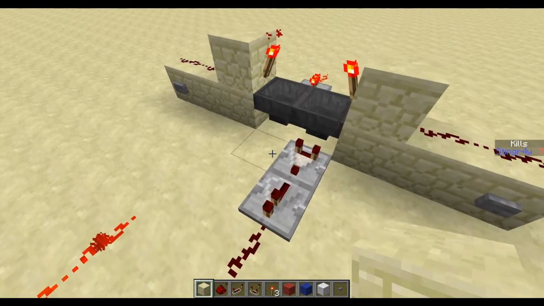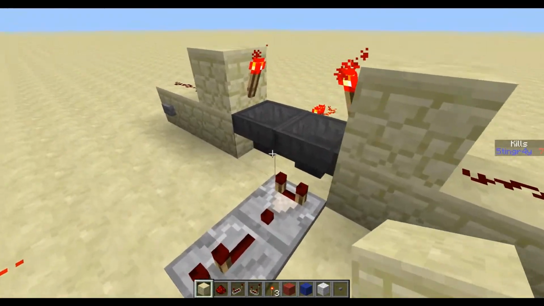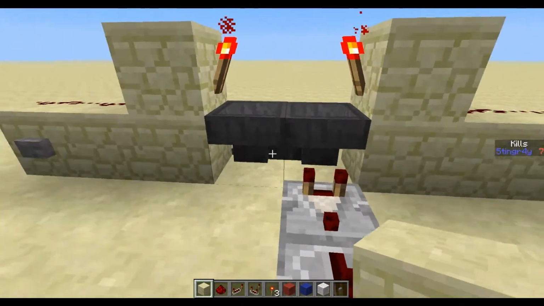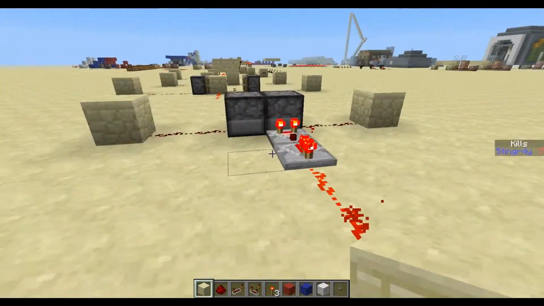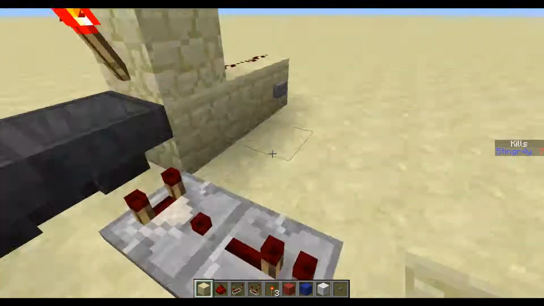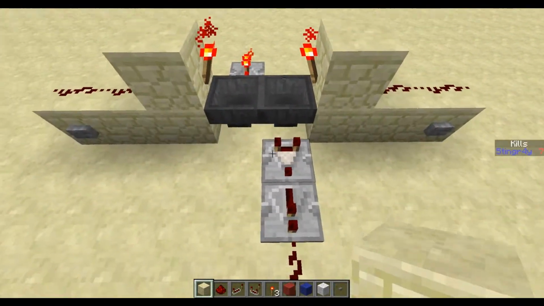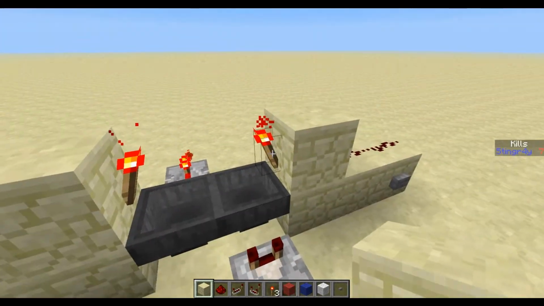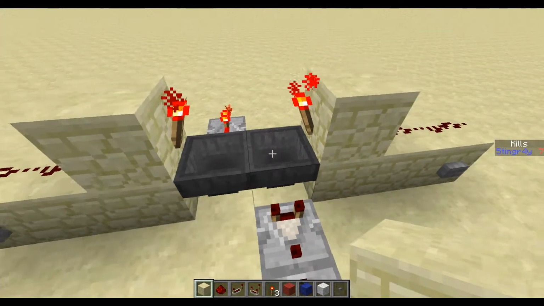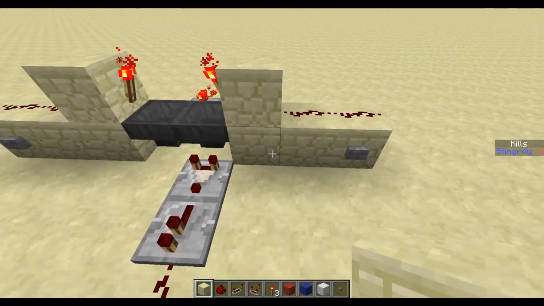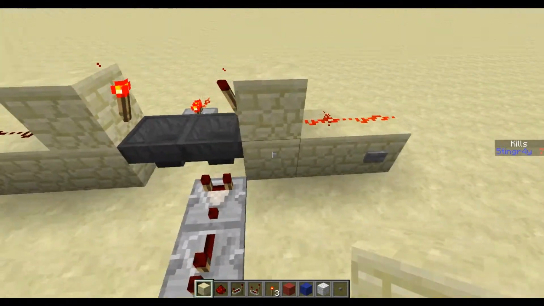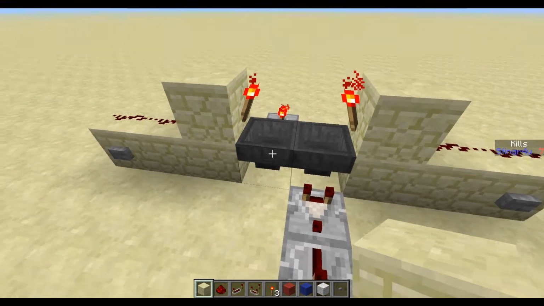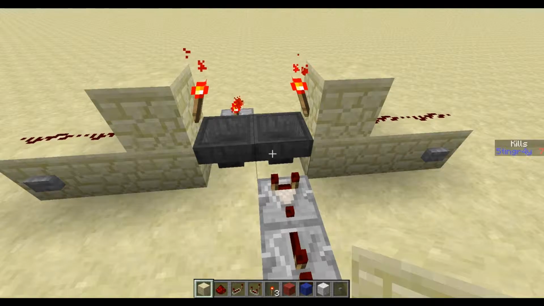And the last one is the hopper one. You can see we have one item once again. The hoppers are facing each other, like the droppers. Yeah, I've been confused. They are both turned off by these torches. Now, when I activate this, this one doesn't do anything once again because this one gets the ability to put items into that one because their torch is off, but it doesn't have anything in it anyway.